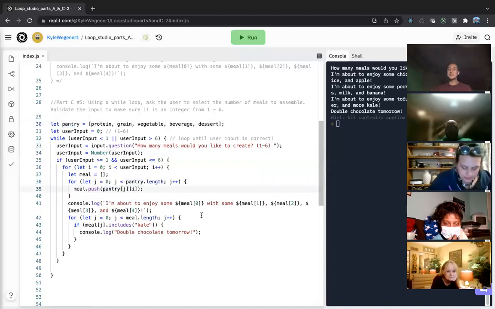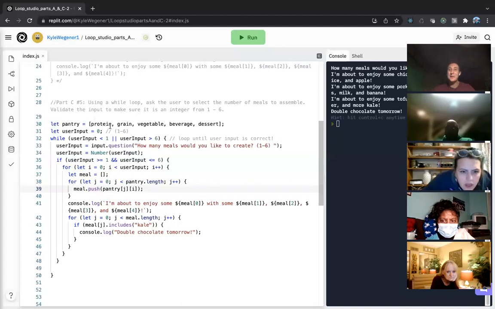There we go. Now take a very close look at how we did that bracket notation. I did J first and then I. I did J first because I'm looping through pantry. This is the for loop that's looping through pantry. It's of J. So J goes first. That's the first index. I want to go at 0, 1, 2, 3, 4. In order to do that, J is the one who's holding that true.